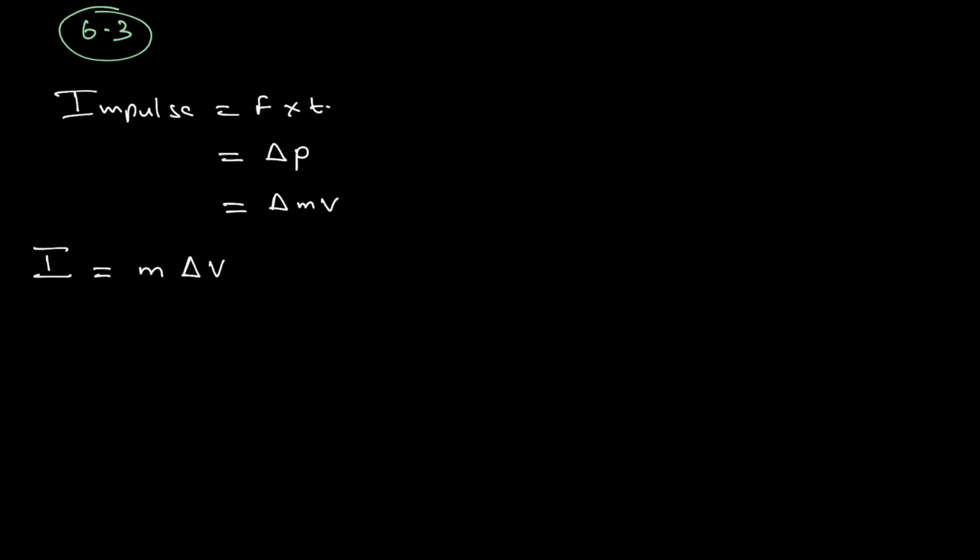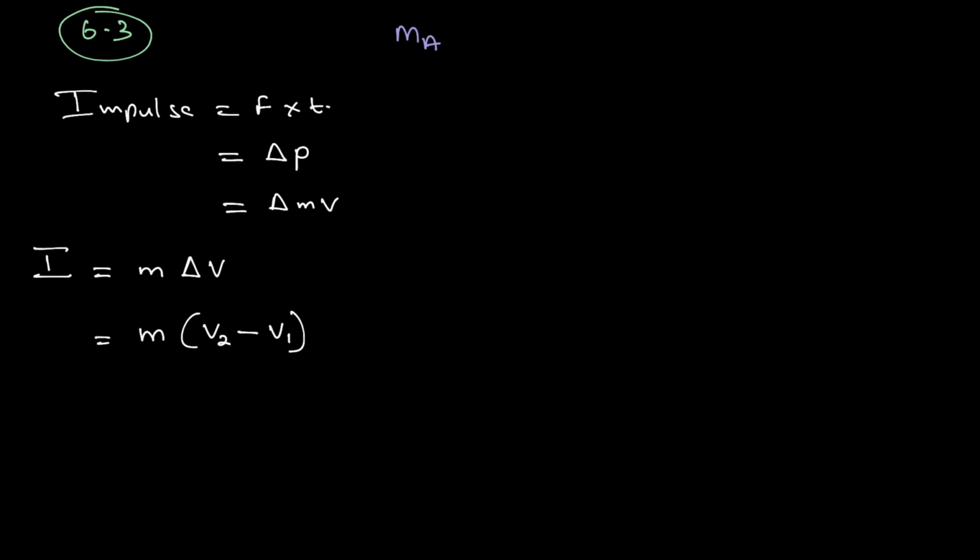Question 6.3 states that we should calculate the impulse that acts on each truck during the collision, and we need to give an approximate unit for the result. Alright, so we know that impulse is force times time. At the same time, it is changing momentum, and changing momentum is changing mass times velocity. And so we can write I to be mass times changing velocity, and that is mass times final velocity minus initial velocity. And so we can work out the impulse for mass of A.